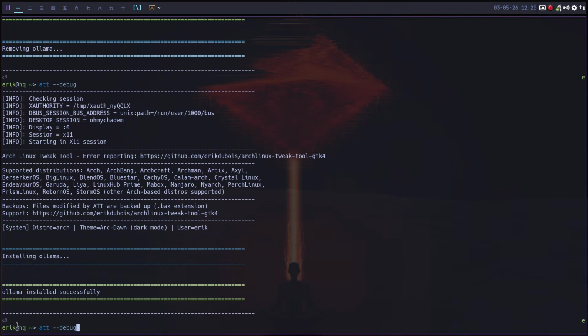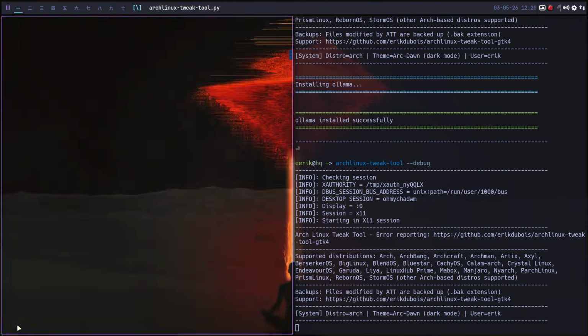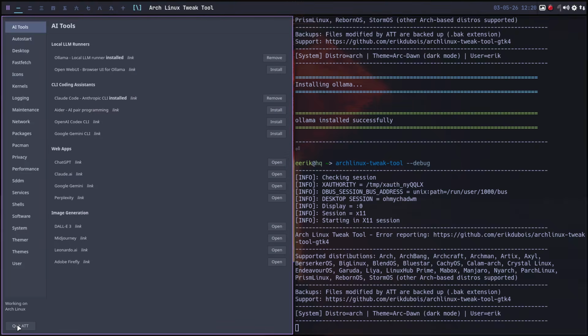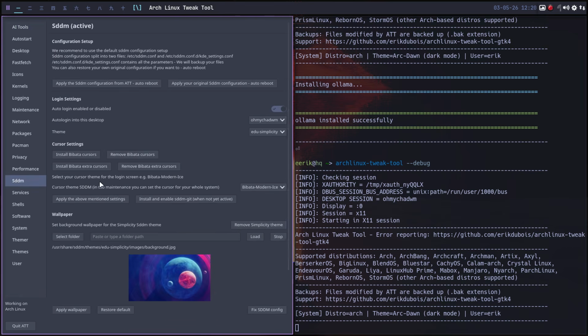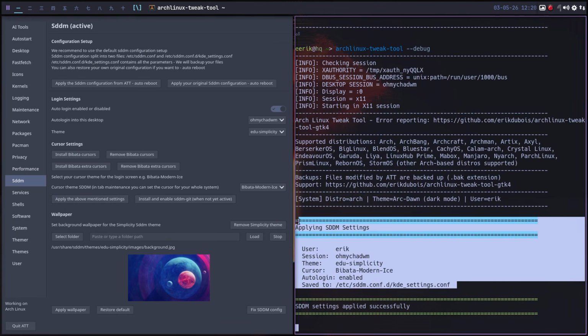The thing is, I don't like black boxes. Probably you don't like that either. So the Arch Linux Tweak Tool, that's the long way of typing everything, and then just launch it. Or if you really want to see anything, maybe there is more communication in the debug section. Like for instance, if we apply this one, it's not in debug, but you get a lot of information about what happened to your system.